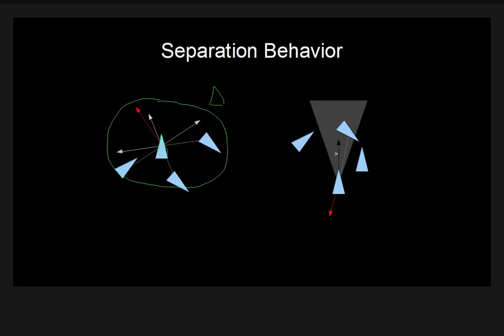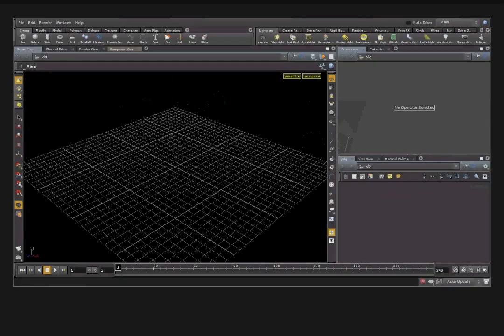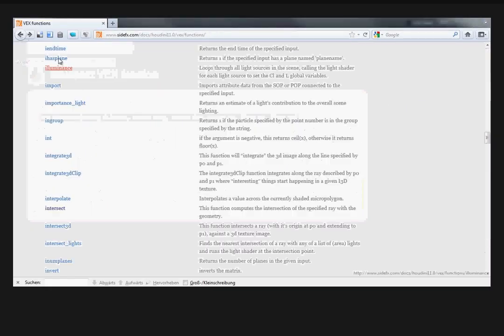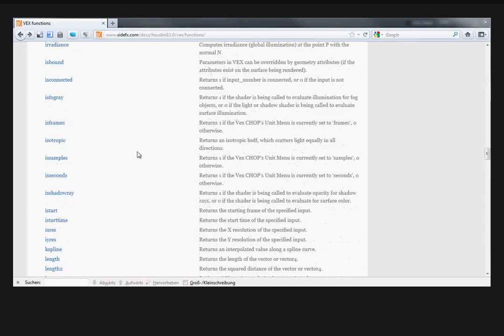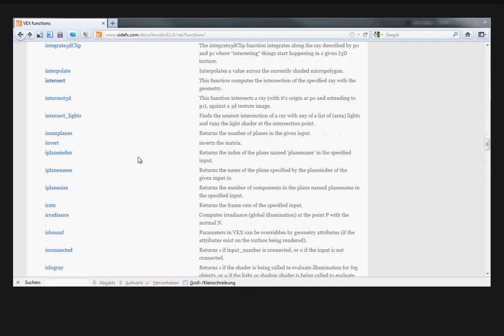Houdini provides us with a VEX function called pcopen. pcopen is a point cloud lookup mechanism which is very fast and allows us to look up points around a specified position in space. Let's take a look into the Houdini documentation. The function of interest is the pcopen.